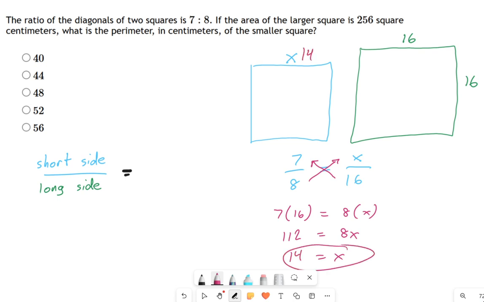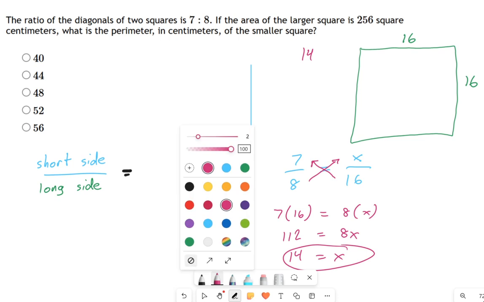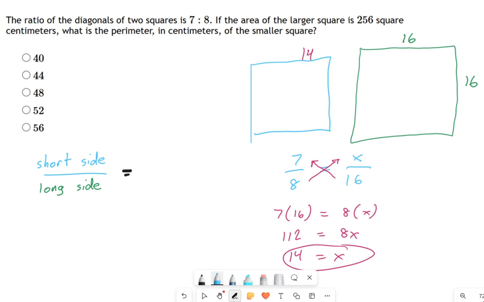Now, could you have gotten this by guessing? Sure, because 8 happens to go in pretty well to 16, right? So we could have guessed pretty well that the big square divided by 2 makes the ratio, and then times 2 gets your 7 back to 14 again. So there's guesswork ways you could get to this, but I think the important thing is knowing how to deal with information that's not too convenient, like the ratio of the diagonals.